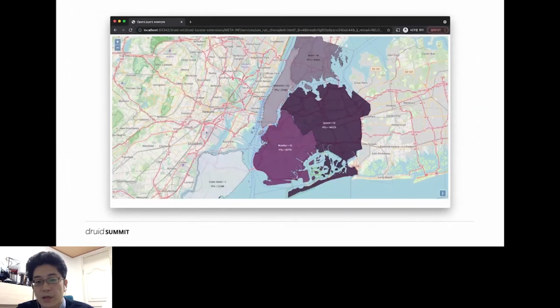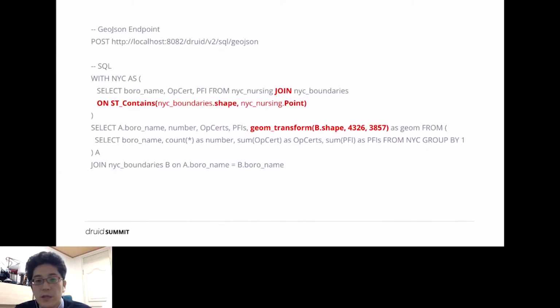Here is a map. I've drawn this with OpenLayers. It's called a choropleth map. Wikipedia says: areas colored or patterned in proportion to a statistical variable within each area. I'm sure you've seen this kind of map before, but one thing special is that this is from the spatial join of GPS coordinates and shapes of borders. In this example, GPS coordinates are stored in WKT format and indexed with Lucene using quad tree on GeoHash.